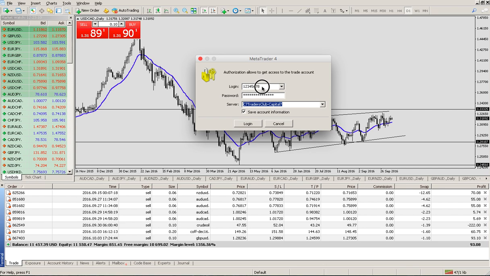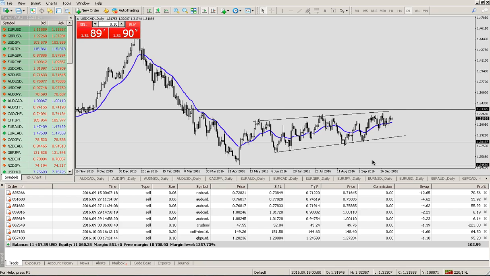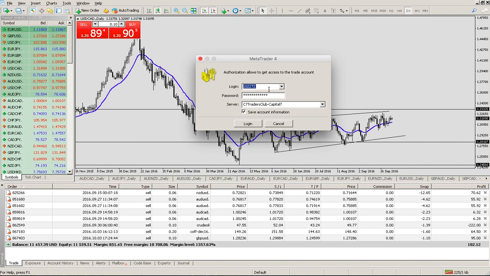To do that, you will need to key in your MT4 account number as well as your password, and then you select the server, and then you'll be able to log in. For that, I'm already logged in. If you want to change to a different login user, you can click on this sign over here, and it will bring out the login key, which you can use to log in to whichever account you want to.